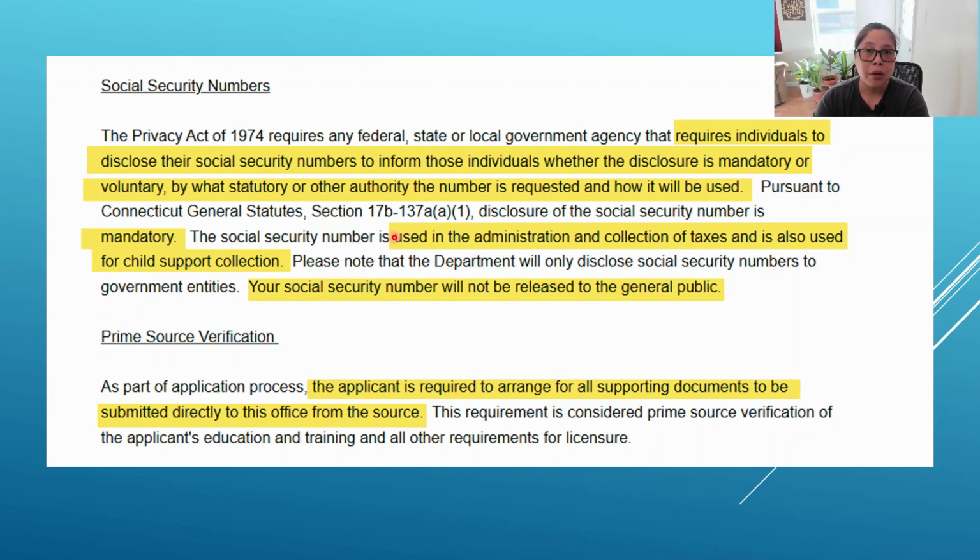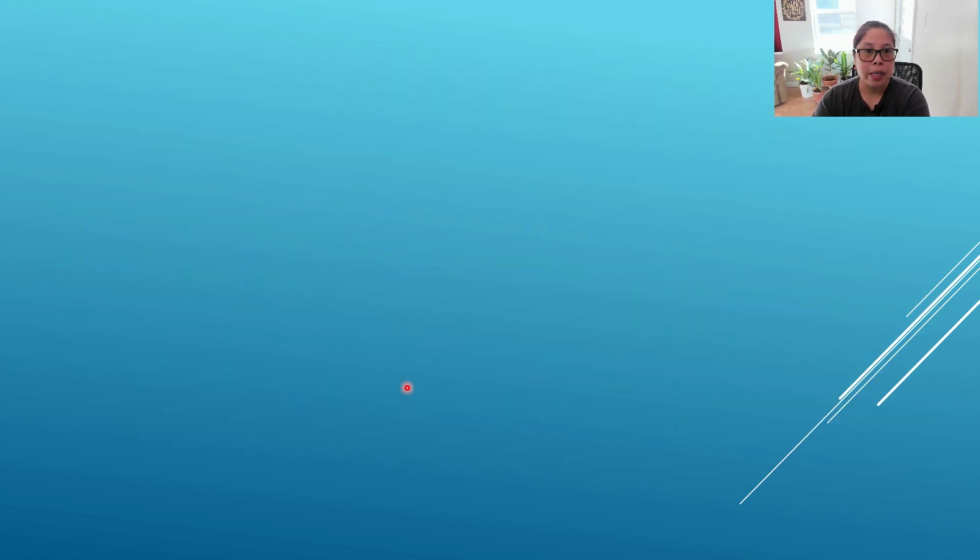It is not clear here in their website if it is required before you apply to Connecticut Board of Physical Therapy, okay? The prime source verification, again, this is just the reiteration of what they said: all supporting documents should be submitted directly to the office from the source and not from you to the Board of Physical Therapy.